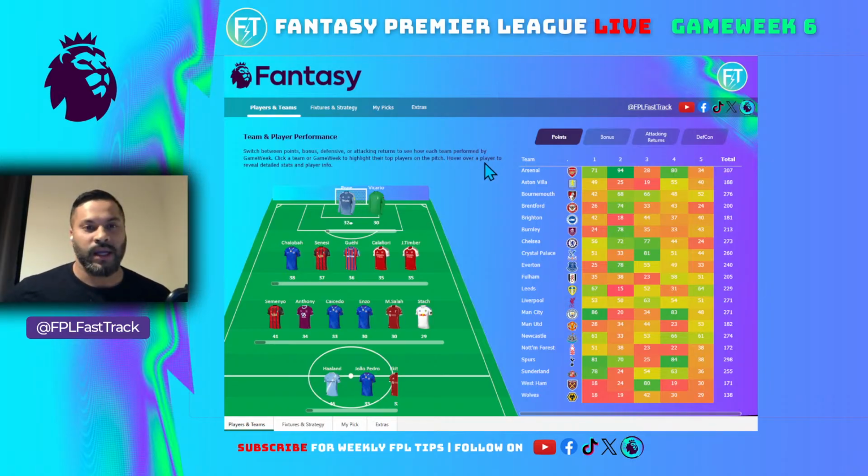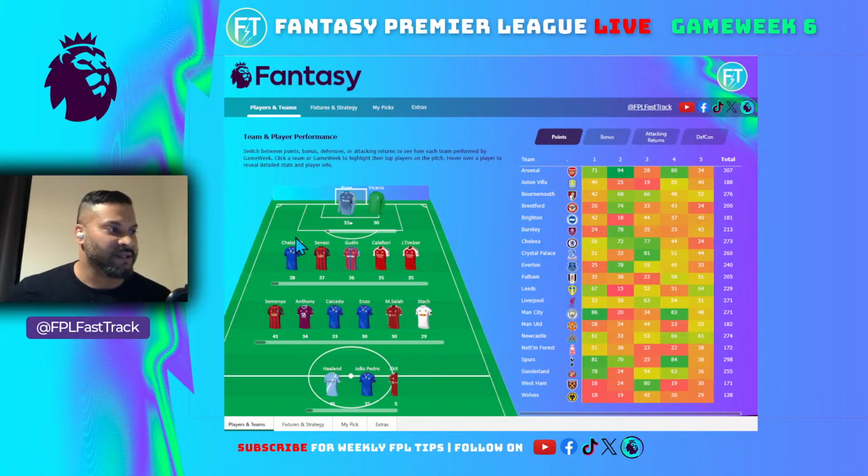So what you're looking at here is my app that I've created. On the right hand side I've got a table of all the teams listed with the total points that they've earned for that particular game week by team.